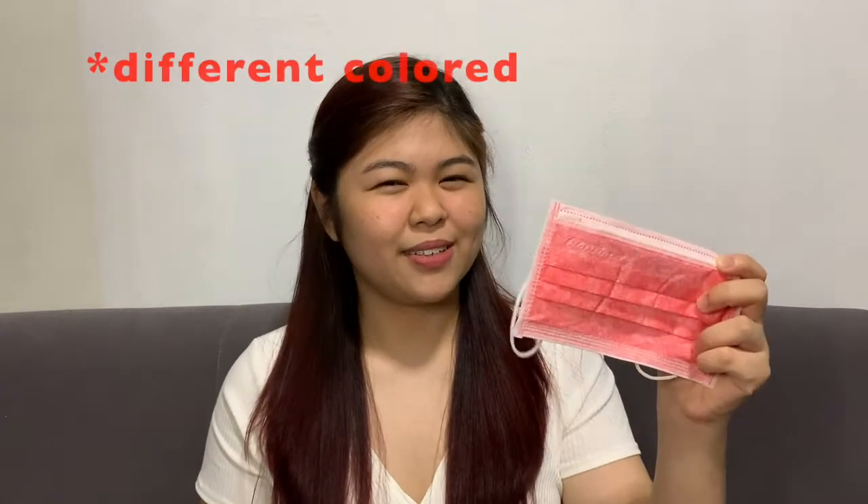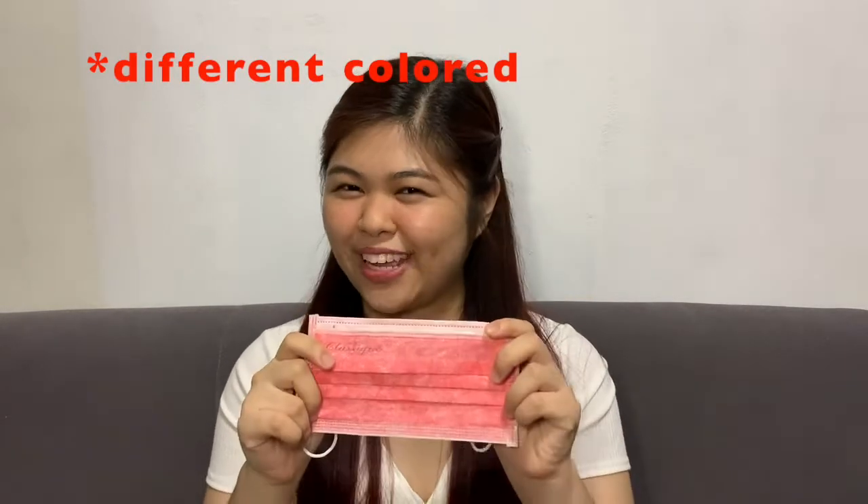Step 2. Make sure you have a mask. If you are feeling a little bit extra, you can take a colored mask, which I will do soon today. Step 3. Make sure that the colored side is outside and the white side is facing you — so it's facing me right now. And make sure that the metal wire is on top and not below, because the metal wire is gonna go on your nose.